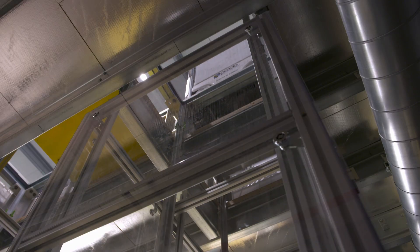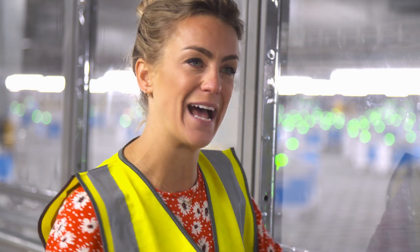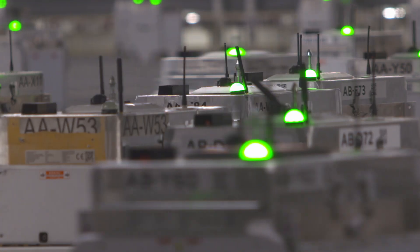The AI will then assign a robot to go and fetch a crate and deliver it to a picking station so the item can be packed. Our best-selling lines are at the top so the bots get to them directly, but if we need to get to a slower-moving line, the bots essentially work together as a team and dig their way down the stack to get to the slow-moving food and then take it over to the customer.